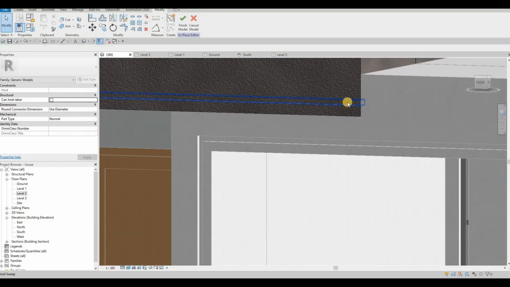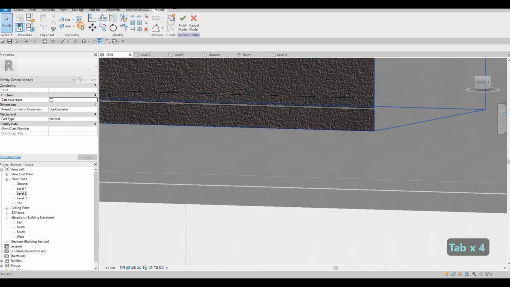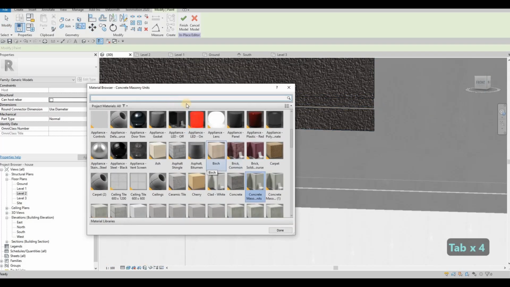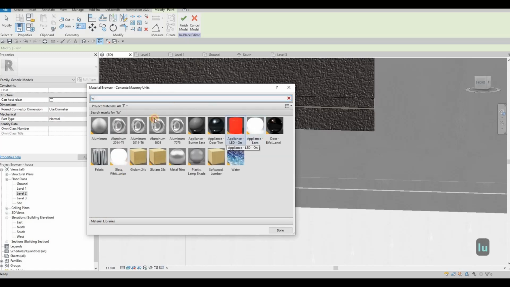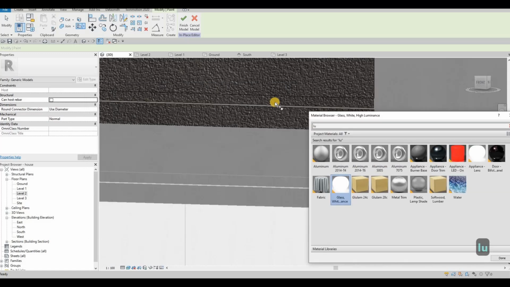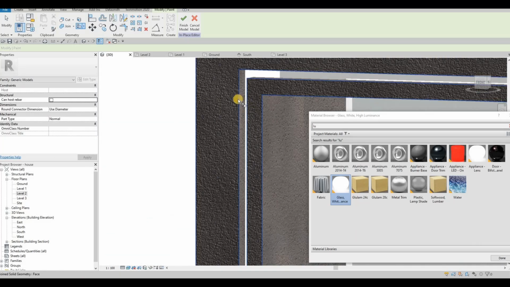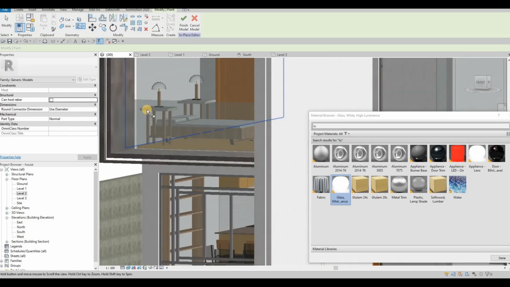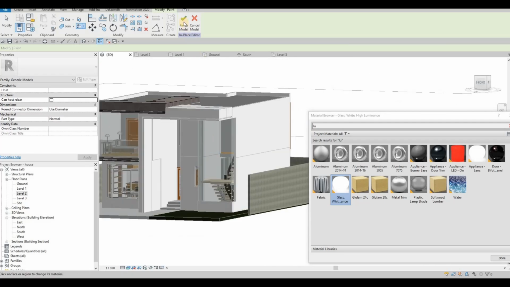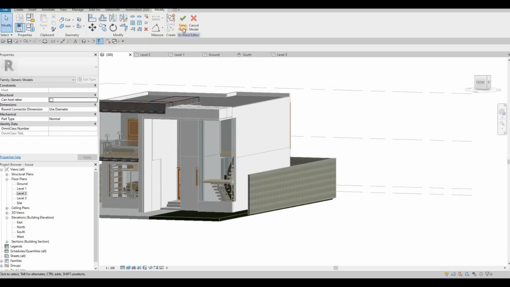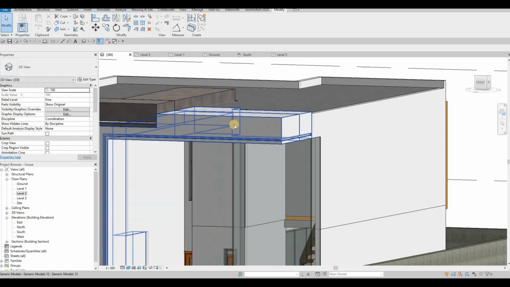We need to select the faces at the back in order for that to be selected. And then once we're in Twinmotion, we're basically going to be able to select neon, and then it will nicely illuminate.